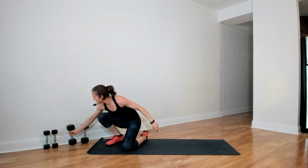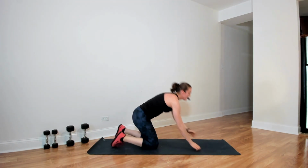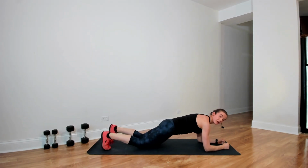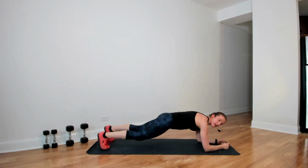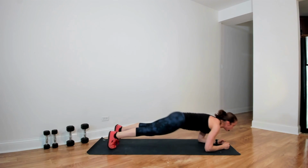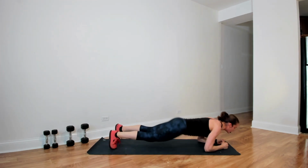Putting that weight to the side, going into our plank sliders. Like I said before, guys, if it becomes too much to do the slide, just put your knees down and hold for the rest of the time. Otherwise, let's start in 5 seconds. 3, 2, and 1. Plank sliders. Here we go.